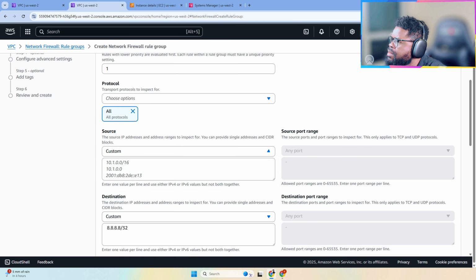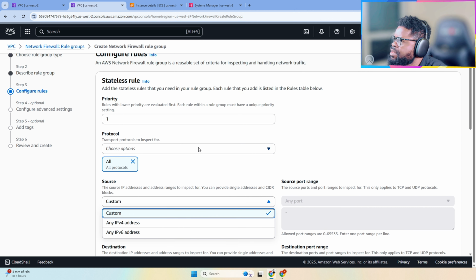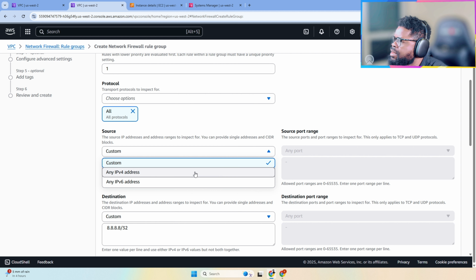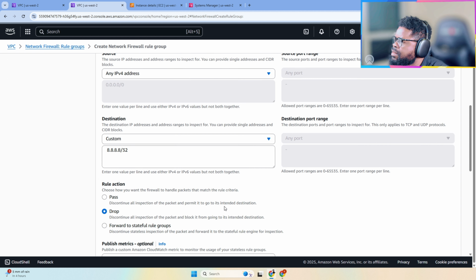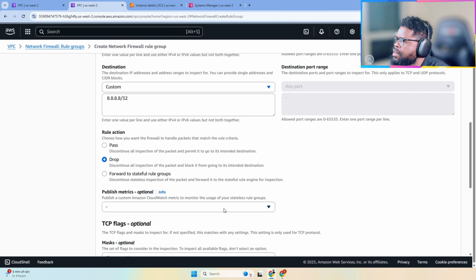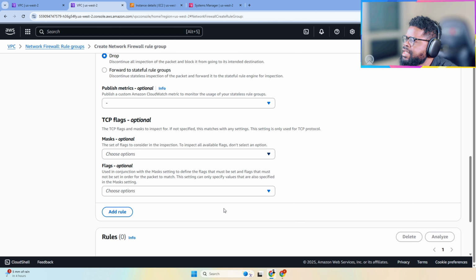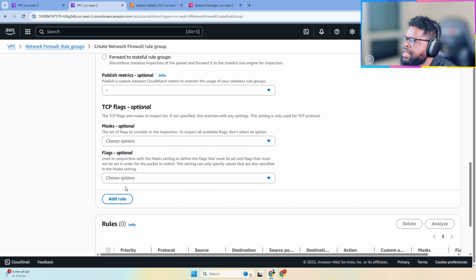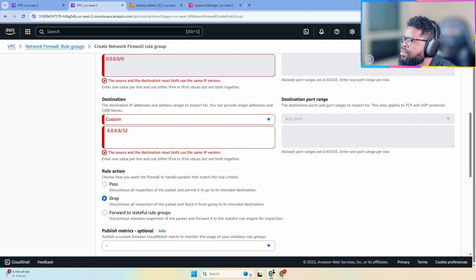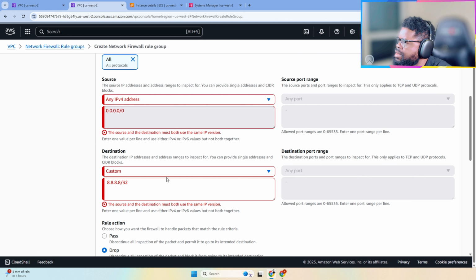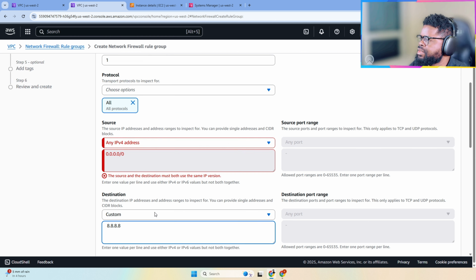I'm inspecting all. Destination IP address. Add the rule. Interesting, this is strange.